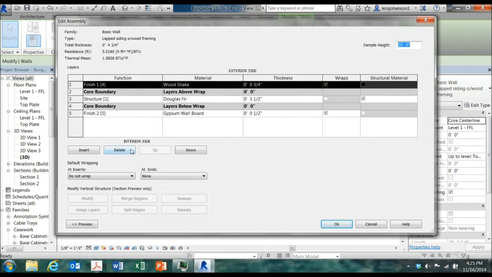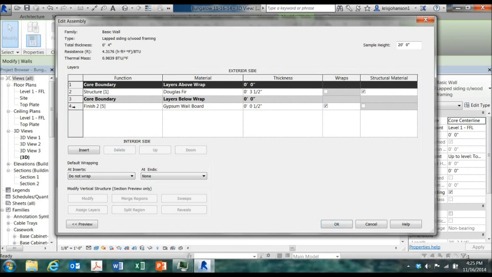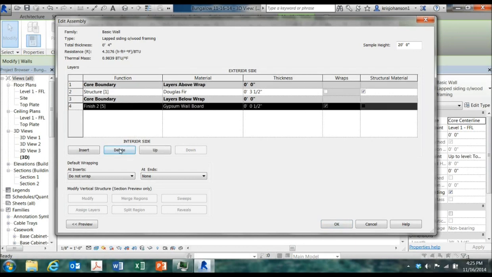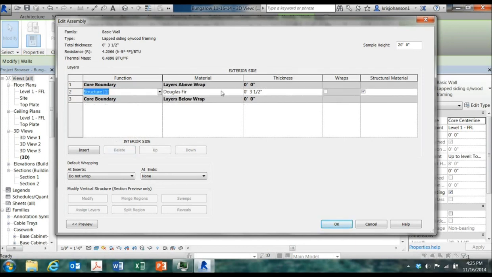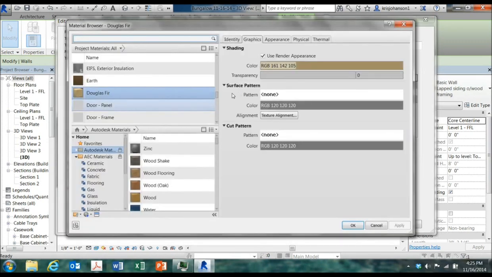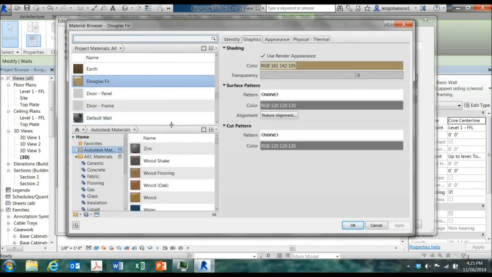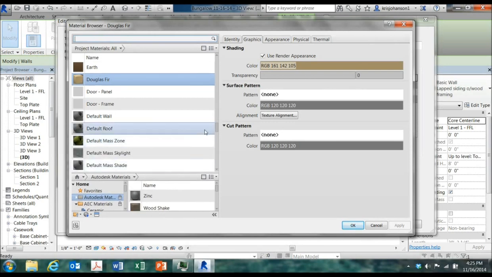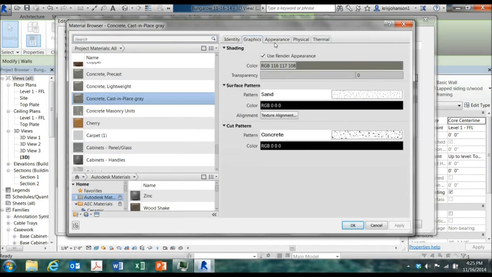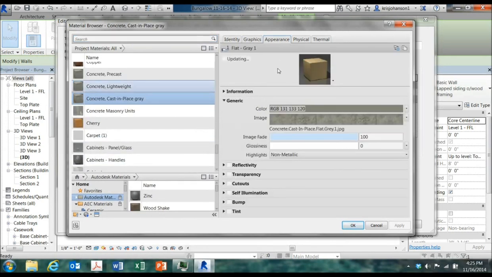and let's change the entire structure of the wall. I'll get rid of the 2 finishes, and I'll focus on the structure of the wall. Instead of Douglas fir wood framing, let's use concrete and just see what that ends up looking like.